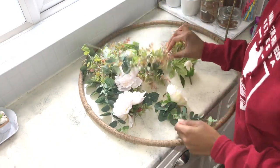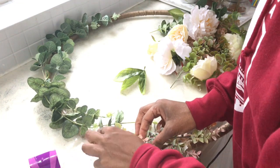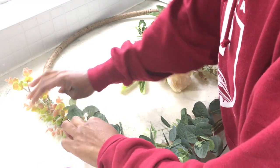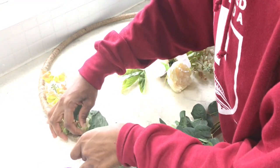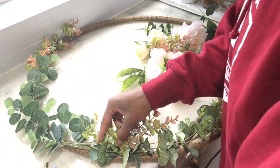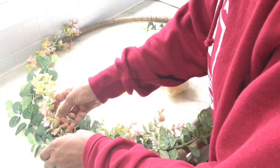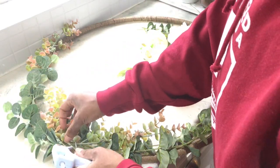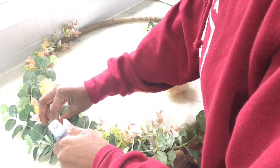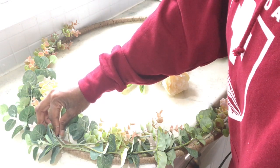So these are the ones that I am going to be using. I started by putting all my greenery first. I wanted just to make sure that it sat the way I wanted it to. I didn't want the flowers all throughout the wreath, so I'm just gonna angle that and then start to add all these beautiful pink hue type flowers on it as well. They're like succulents, but they've got this pink hue to them. I didn't want it to look all brown and orange, you know, the typical colors for autumn. I wanted it to still look fresh and beautiful.